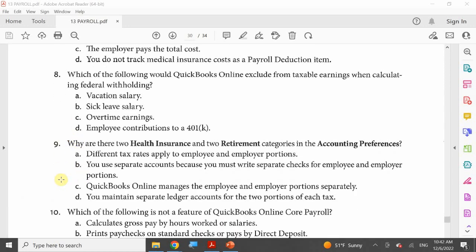Number 9, why are there 2 health insurances and 2 retirement categories in accounting preferences?